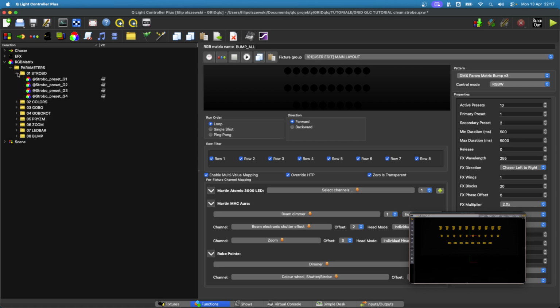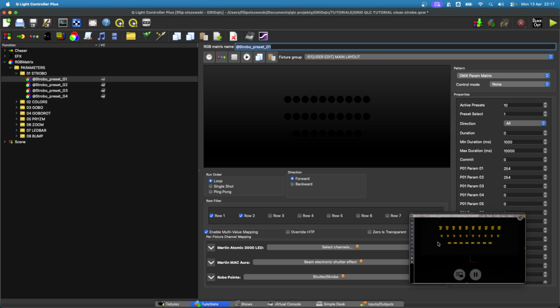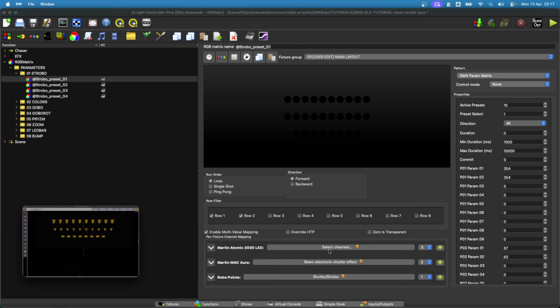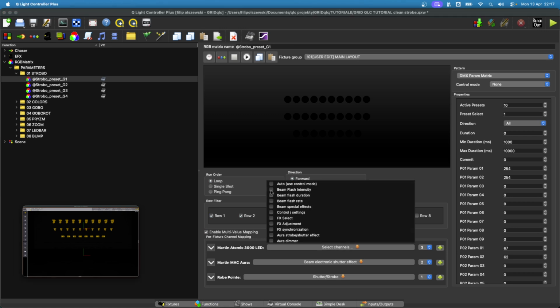So let's go from the hardest. So the strobe. We want this light to start strobing. So to do it, we need to know how it works. So we add beam flash rate. So this is how fast it's gonna shutter in a strobe.